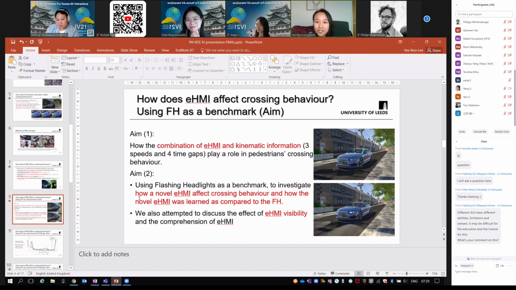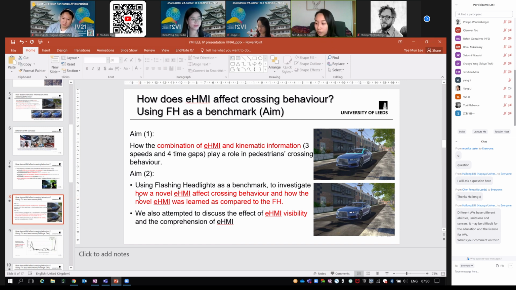Okay. Yeah, so let's put it the other way. It's not necessarily that we think the light bar is important. It's that text is not practical in many senses. First of all, because of comprehension and language issues. Not all can read that particular language, or in fact, not all can read. That's the second issue, right? The third issue is the visual conspicuity of the words. How big the words have to be in order for people to perceive them from a certain distance, or when the vehicle is moving at a certain speed.